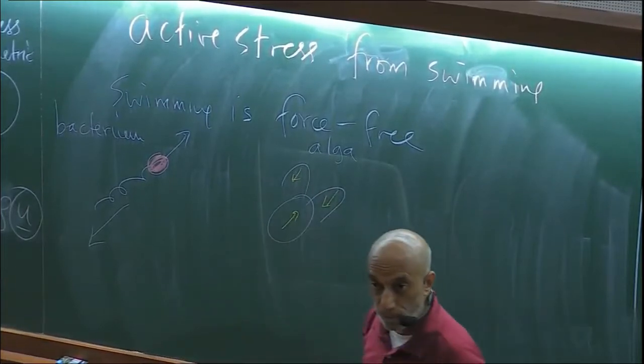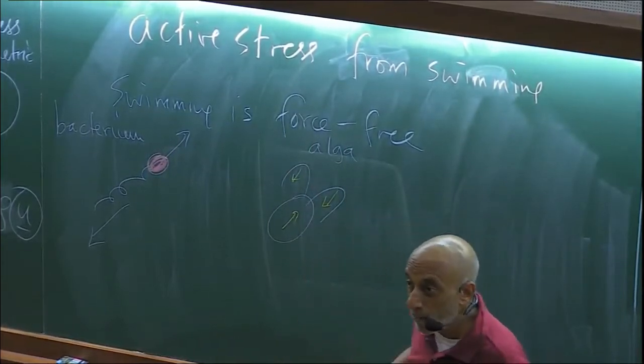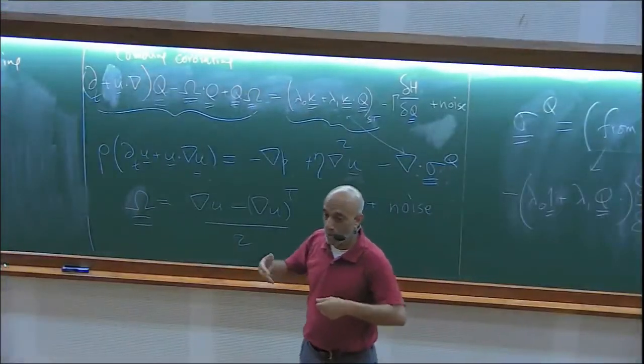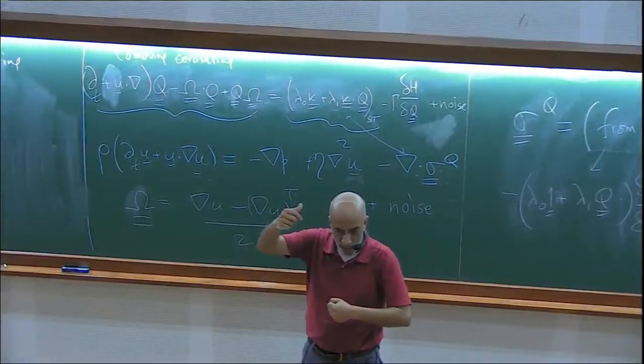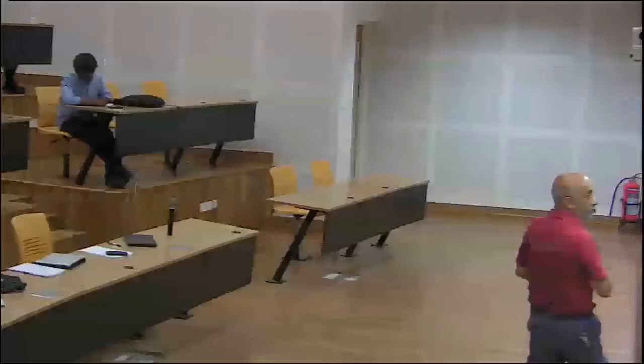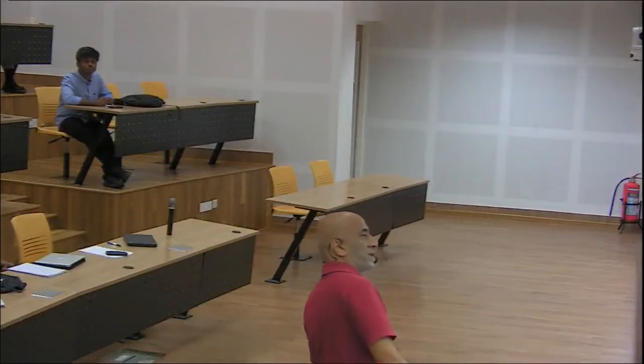So both of these, so when I say force-free, one of the consequences of that is that if I want to include swimming in the Navier-Stokes equation, it's not an external force. It's some complexion of forces which add up to zero. Now, if you have a force density which when integrated over space adds up to zero, what that means is that it must be the divergence, it's a momentum conserving arrangement of forces. So it must be the divergence of a stress. So we should be able to go from this picture to this picture. And actually it's very simple. I'm maybe laboring the obvious.